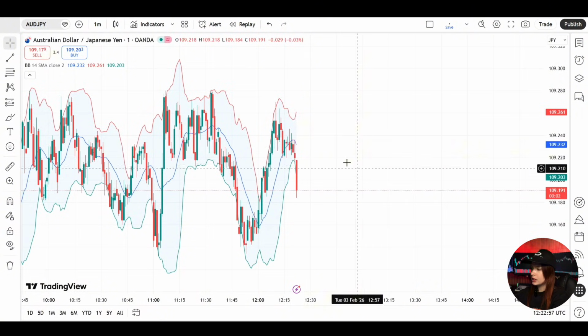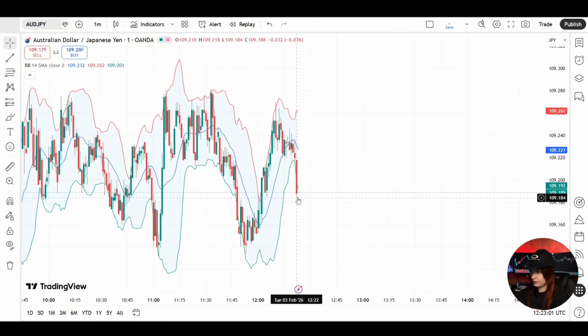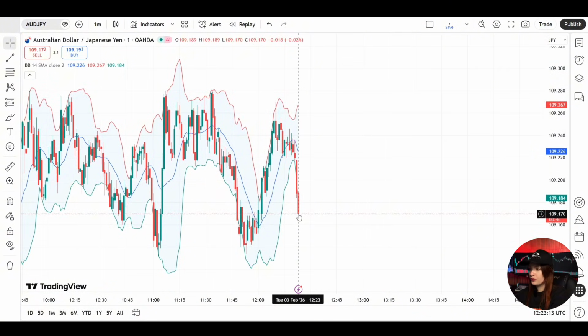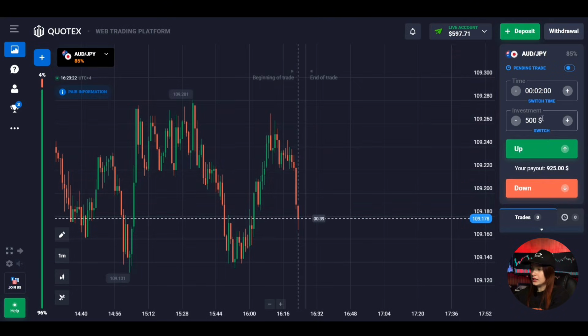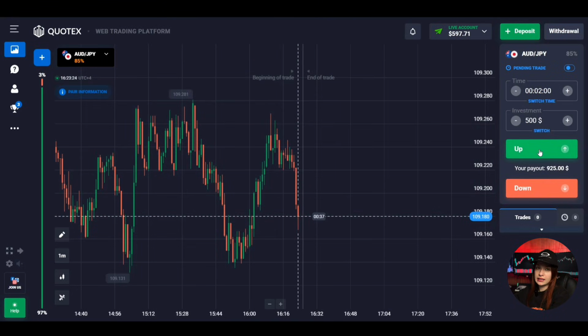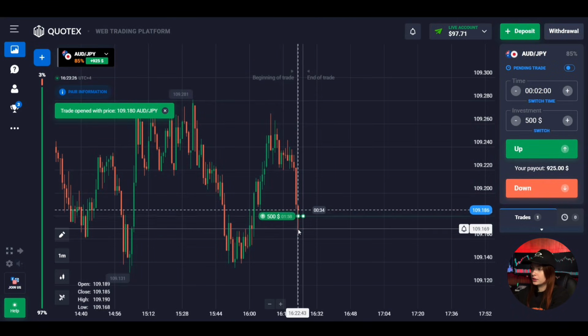Okay guys, here we see that at the moment the price is moving down quite confidently. An impulsive red candle has formed. And right now, I'm observing that the price is moving beyond the lower limit of the indicator. This means that it is more likely that the reaction will occur from this zone in the near future. Therefore, guys, here I suggest to open a deal for literally 2 minutes to go up. Thus, it is more likely that the price will move up in the near future.